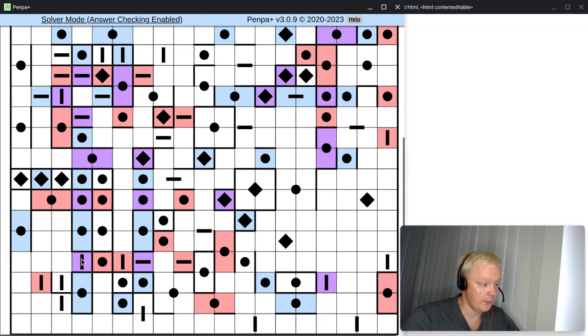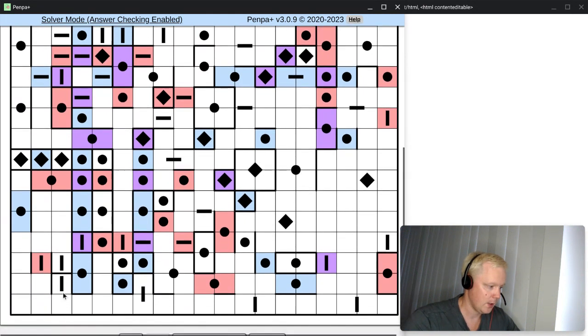Here we have a vertical bar, so counterpart of this has to be there. Here we have a vertical bar, so counterpart of this has to be there. Same thing here, counterpart of this has to be there. And now this could continue this way, and this could continue this way. Let's see. This is already fine. This is a mirror image on both sides.